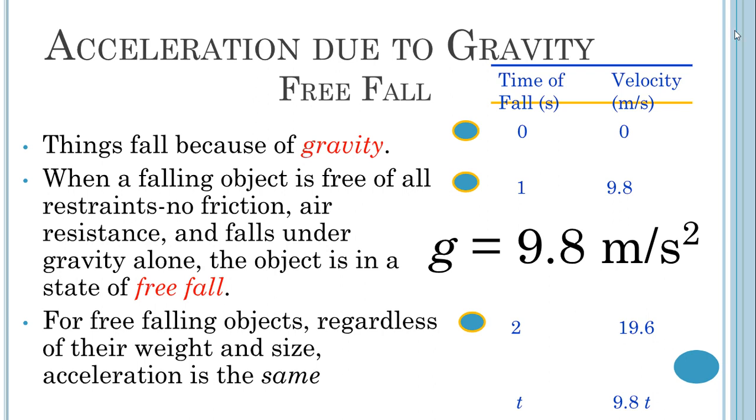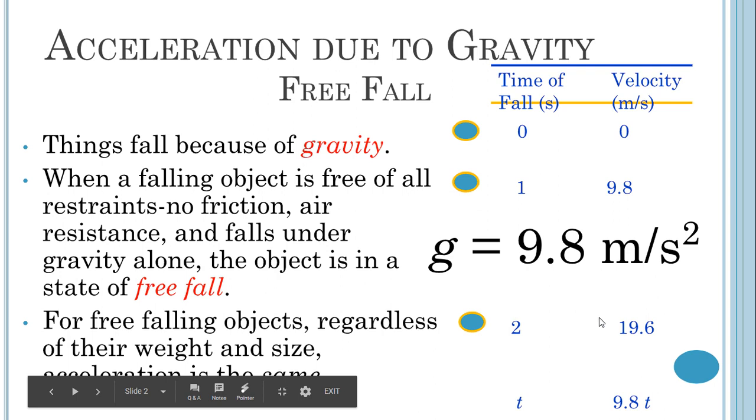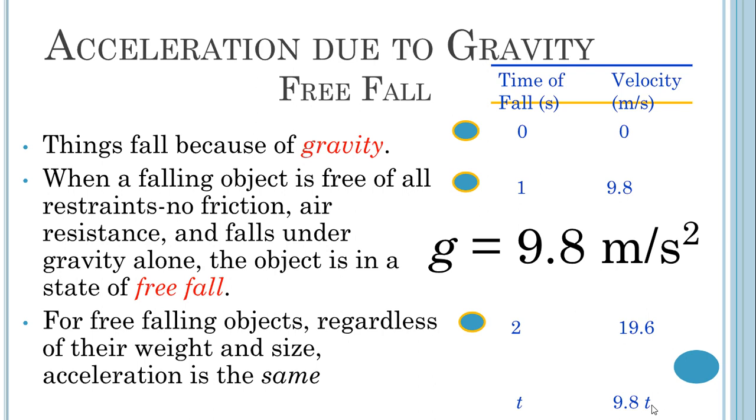So, for example, at the initial start, time zero, velocity zero, the initial velocity, an object is dropped. After 1 second, that object is going to have a velocity of 9.8 meters per second. After 2 seconds, it's now going to have a velocity of 19.6 meters per second. Right? And so on and so forth. So for every given measurement of time, we calculate 9.8 meters per second squared times that time to figure out the velocity of that object.